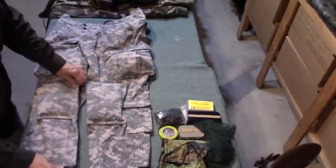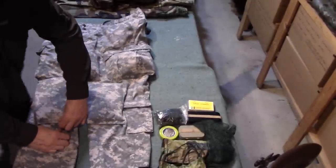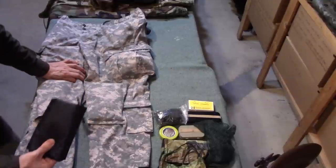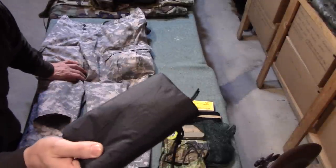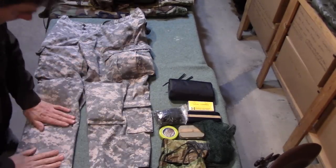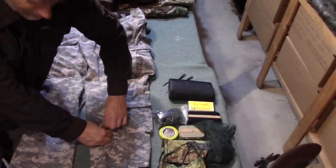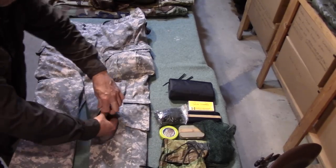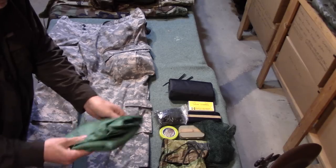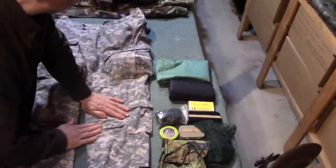Now, here's our knee pads, okay? So that when you lean down, you protect your knees when you're not using this stuff. Okay, 5x7 tarp. You can either use it as overhead tarp or you can use it as a ground cover. Let's lay that there. Let's open this other one up and see what we got. Man, that's some good Velcro. You ain't got to worry about nothing falling out. Okay, this is our survival scarf / sleeping bag. All right, there's another thing. Let's close that back off.